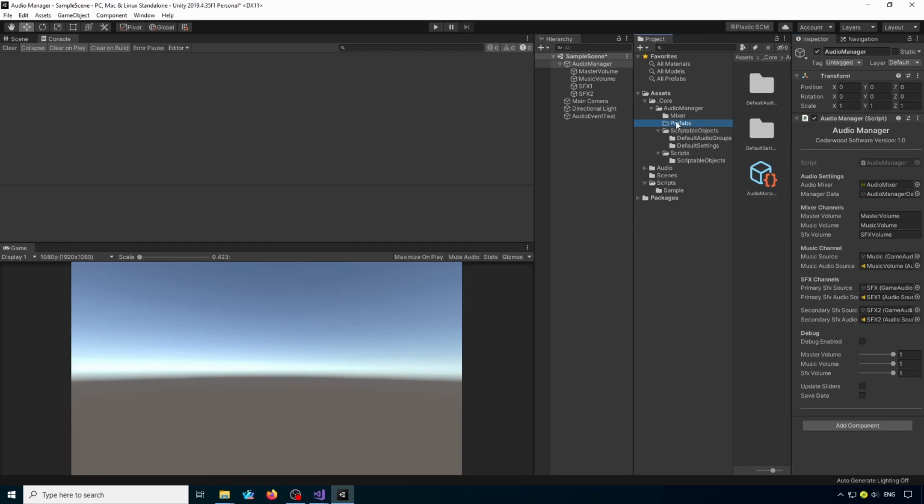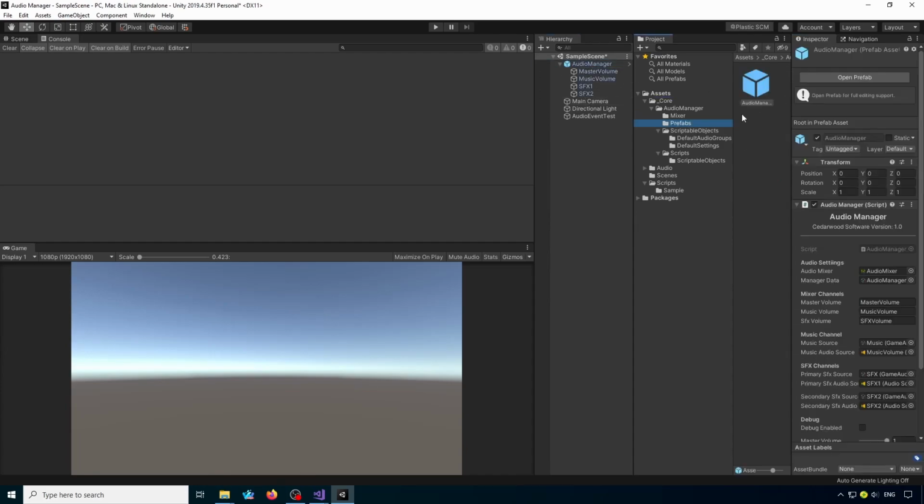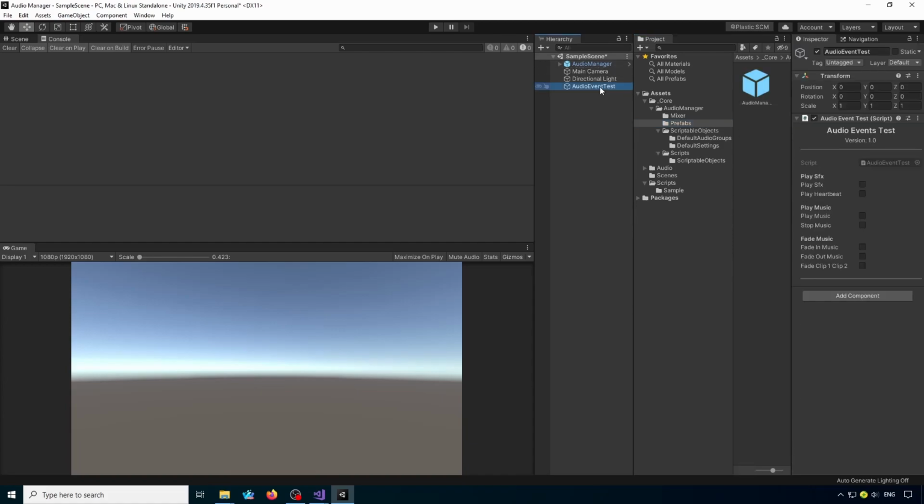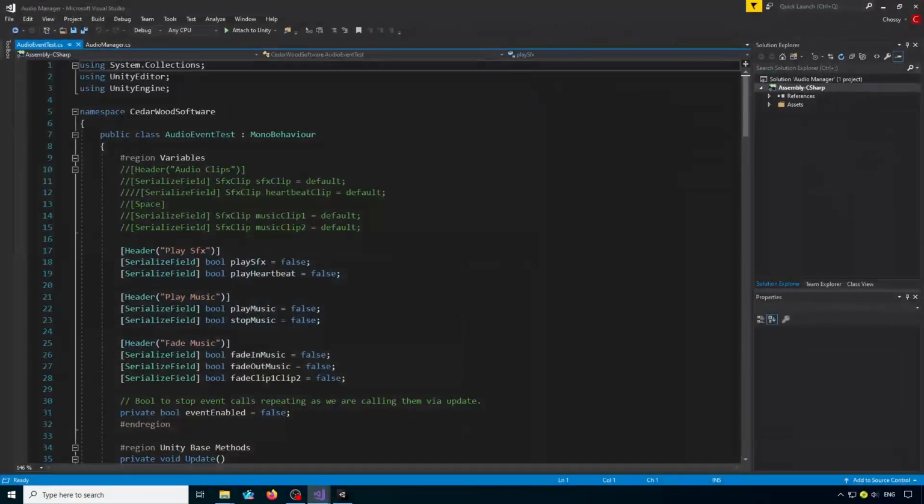So we can now jump down into the prefabs folder and we can create a prefab of the audio manager. Right, you saw me mucking about with an AudioEventTest script. We'll open that up and have a look at that.